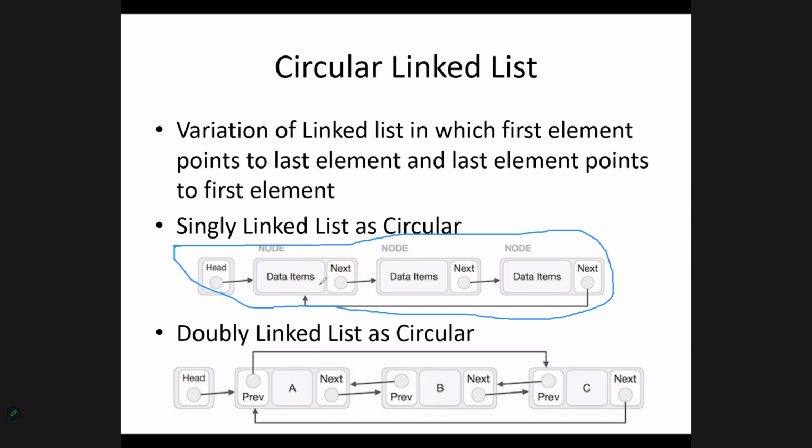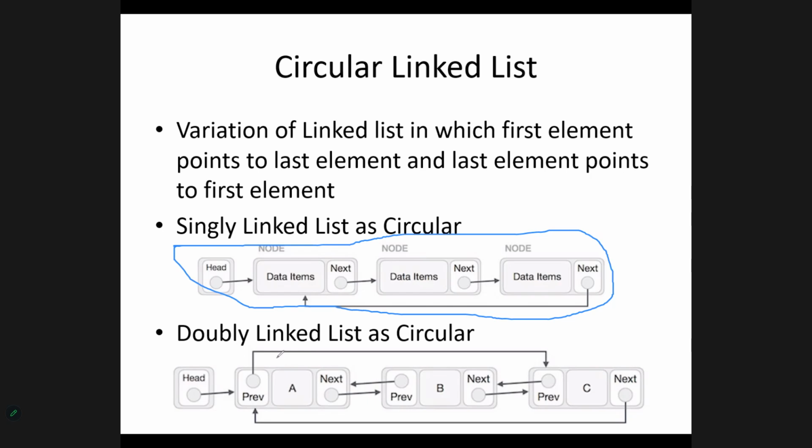But in doubly linked list, in a container there are three compartments, right? One is to point to the next node, the other one is to point to the previous, and also a compartment to store data.